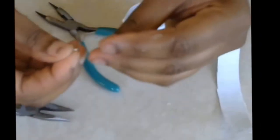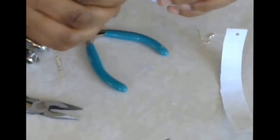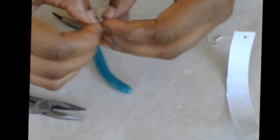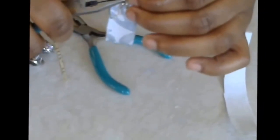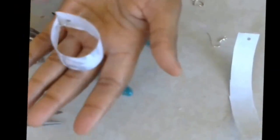Take the smaller jump ring, and I'm going to stick it through the earring hole and the ear wire, and then I'm going to close it. I'm going to do the exact same way. So I'm going to take it and we're going to close it. Just like that. So you have this beautiful earring that you made, and you can make it in whatever color you want, and they look totally awesome.